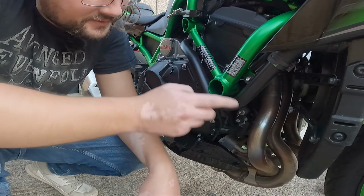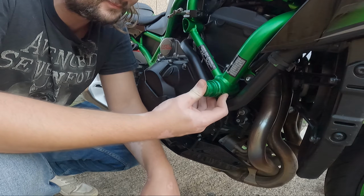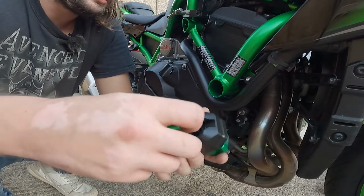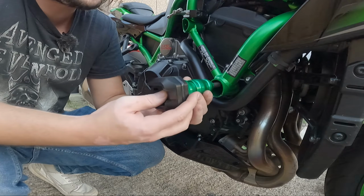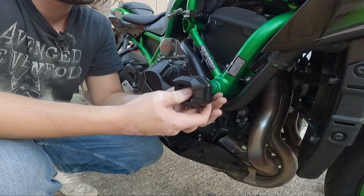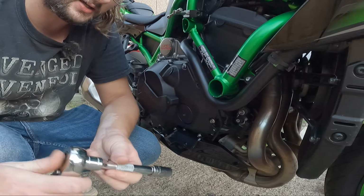Right, so this one here is looking like it's not going to work. Because if I try putting this in, it gets stuck here. It needs to go in a little bit more. Now what I think happened with this is because there was so little thread at the top, because this was getting stuck in there, I think it pulled out some of the threads as I was trying to tighten it down, and I think that's the problem. So I'm going to put the bolt that was there back in, this one. So wish me luck.